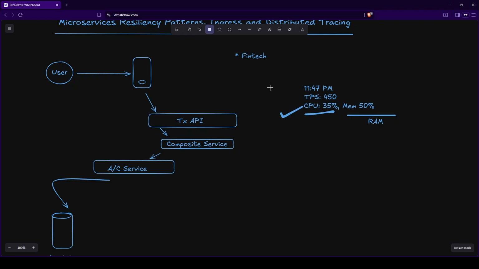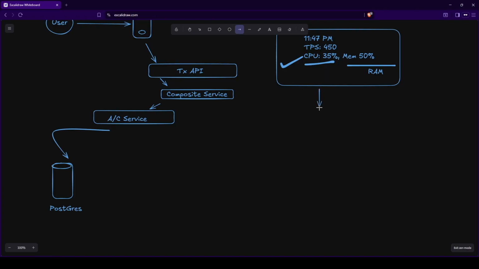After this happened in a certain time, we just started seeing some kind of slowdown in the system. Gradually, around 11:52, in 5 minutes' time, the Postgres that the account service uses actually had some issue, and the system started misbehaving.